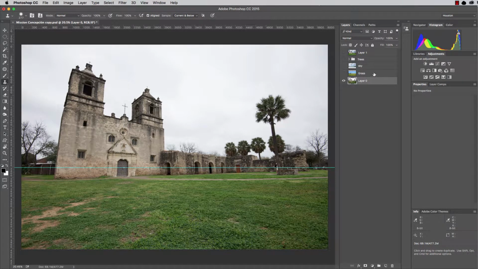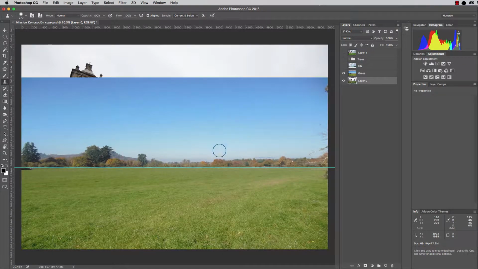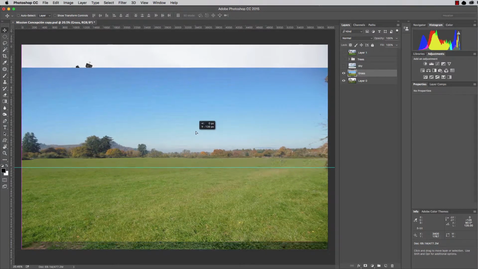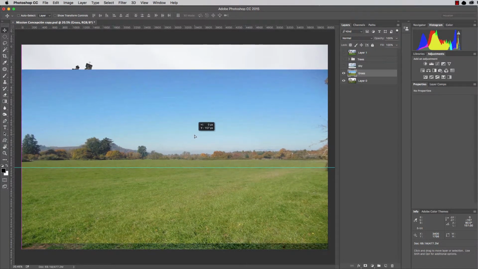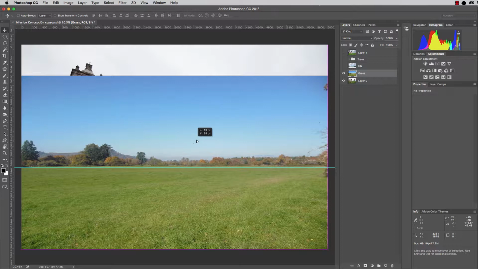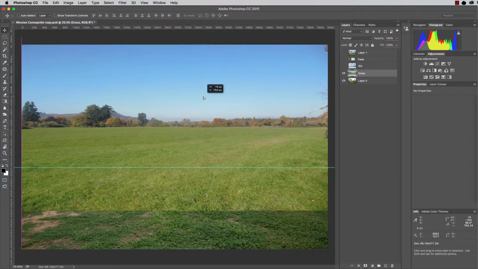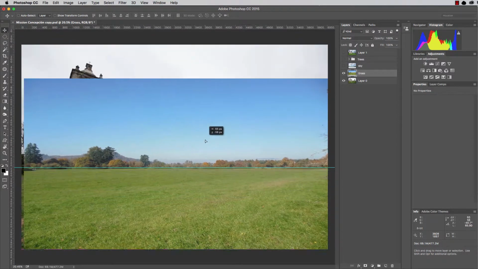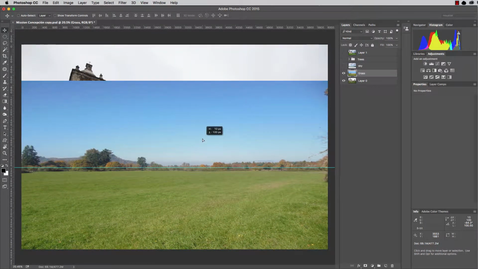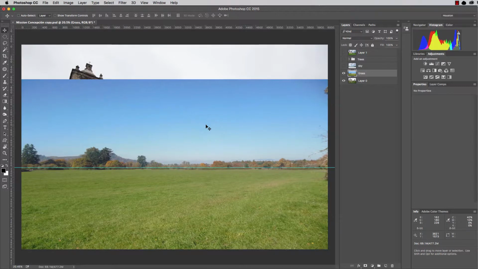And that's our reference. So in this image, our horizon line, and I'm just going to click on the image on this layer. I'm going to switch to my Move tool, which is right here, where you can press the V key, and move this image up and down. And about right there is my horizon line. So now we've got that matched up. You could probably get away with moving it wherever, but just for the sake of clarity, let's get this lined up. So that's our horizon line.